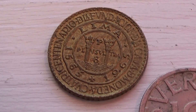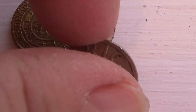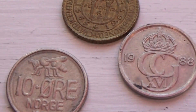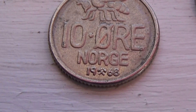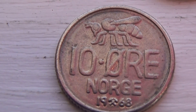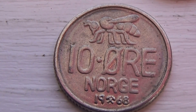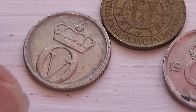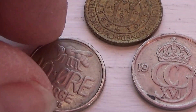That's what you would call a nice bicentennial. Okay, here's a 10 cents — let's see what the other side looks like. Let's put it the right way — there we go. Nice little crown, 1988. And we have another 10 cents, 1968. Oh look at that, it's got a bee on it! Isn't that cool? That is really cool — see that bee! The queen bee of it all. It has a nice bee on it — I think I like the bee side better. Cute little bee on there.